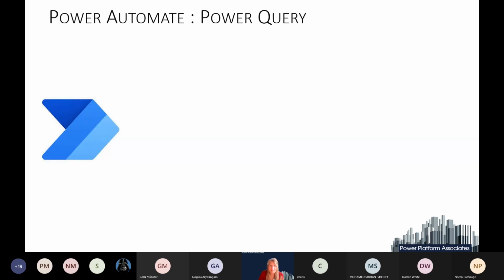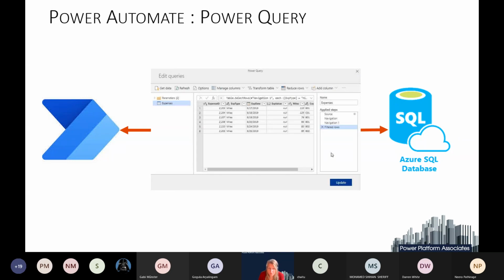So let's not get excited about it, and I will explain why. In Power Automate, you can use an action called Power Query to connect to a SQL Azure database. So that's the only source that you can use with the Power Query action, which is very limited, of course.